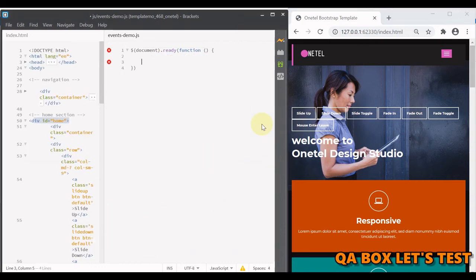Let's see that. Now let's create a cool effect which is very much like a warning. So what element should we pick? Let's say we pick this whole home div this time. So let's find this element first. So div hash home. All right, so we have access to this.